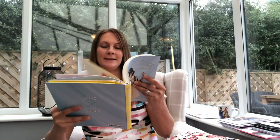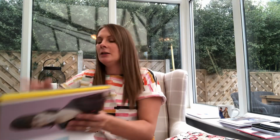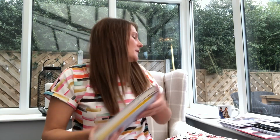But also what I did think as well was it would make a really lovely blouse, and I think it would make one of these. Let me just start off with these pictures. So it's the Mimi blouse out of the Tilly and the Buttons Love at First Stitch book. So there we go. I thought it'd make a beautiful one of those, because I love the colour on this, and I think that would be really, really pretty. So that was one of my pattern selections for that one.